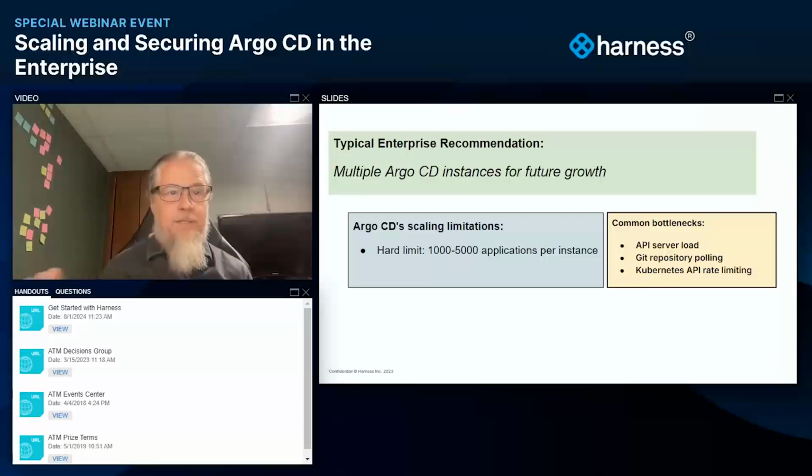Which results in the general advice of, if you want to grow your Argo CD estate, you're going to need multiple instances. And then that brings its own set of issues, but we'll talk about those more in a second.